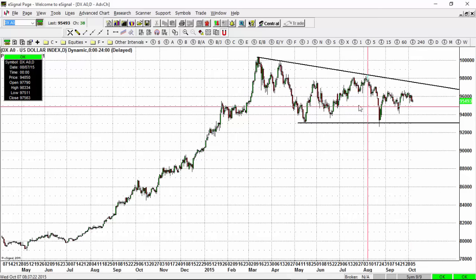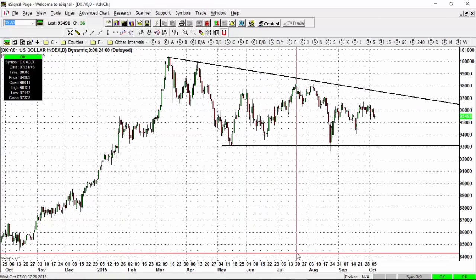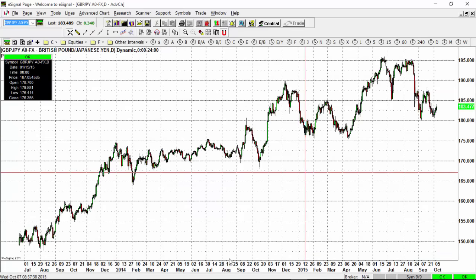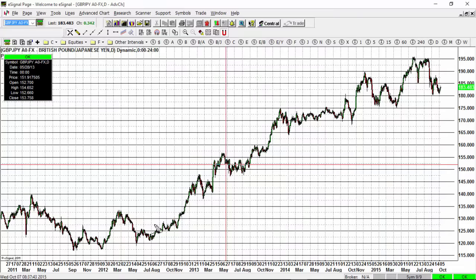So the markets are still in a consolidation. Do not get frustrated, especially swing traders, because eventually the market will break out. Taking a look at a currency pair seeing some stability — the British pound versus the Japanese yen — this is still in a very broad uptrend. This move down could be seen as a pullback within the uptrend. If the market breaks down below 180 or below 175, that will negate that analysis. But it's kind of in no man's land now, and you'd essentially want to see a close above the swing high near the 188 level.